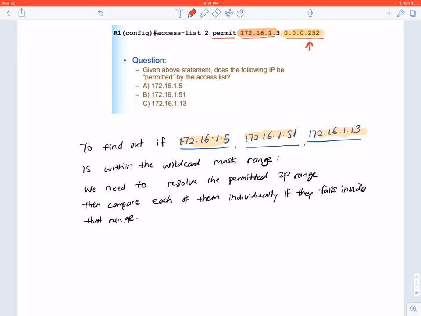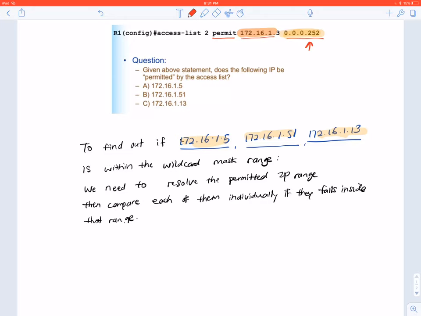Now, when we are using a wildcard mask, it means that we are permitting a certain set of addresses instead of one address or the whole network. So you could have PC1, PC3, PC5 or somebody randomly within a network. So the question here is that if I use a wildcard mask 252 here and I match it with an address 172.16.1.3, in the end, I'm going to be given a range and I want to know what exactly is the IP address that falls inside this range.